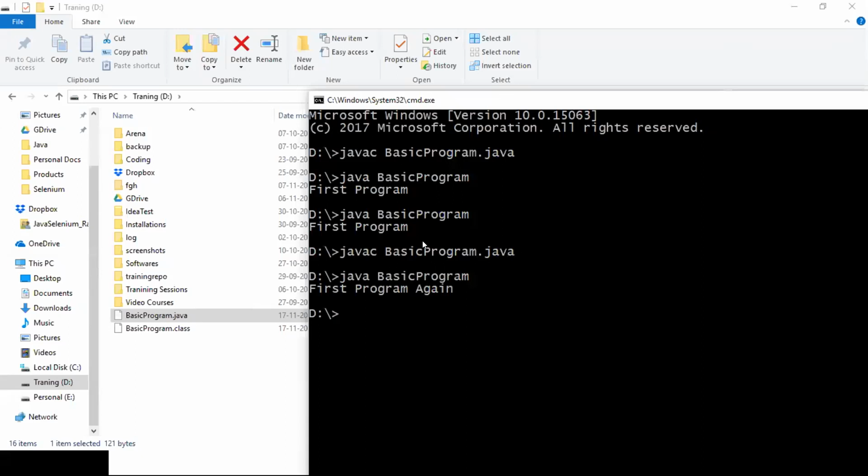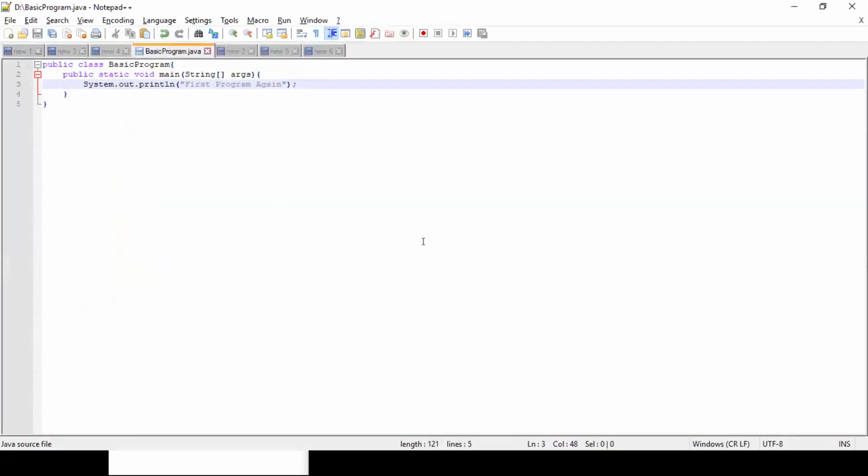Clear about this one? What is compilation? What is execution? If I'm not a Java developer, if I don't understand Java, do I require this .java file? Actually, what we want is to execute a program.